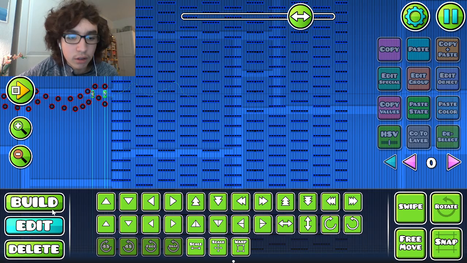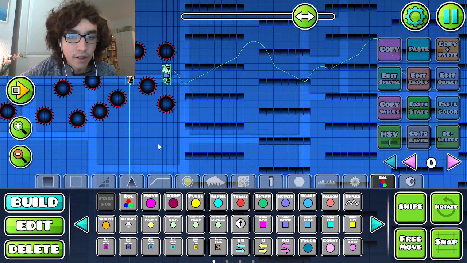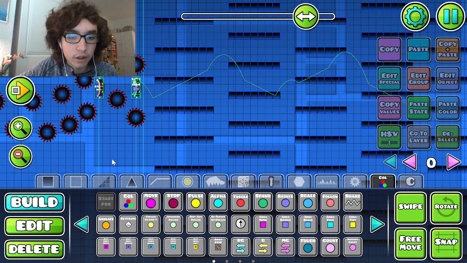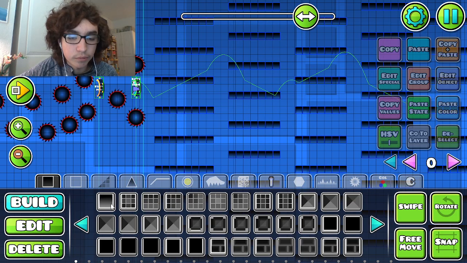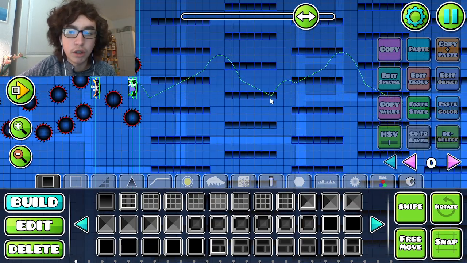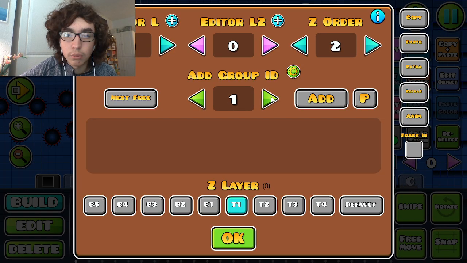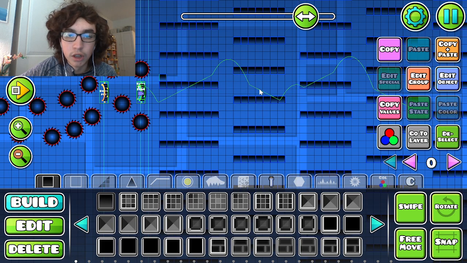So I'm thinking of adding a little parameter type thing. It's easy for this one because I know where the platforms are. I'm just gonna put an extra block right above the platform that I think you're gonna land on, and then once we know, we can make everything relative to that. Because I know this is the one that you're landing on, I would do it right there, and then I'll add a group 1 because that's what this column is. This column's 1, this column's 2, and so on. So then hopefully when you're hopping into this portal, that will be the one that you land on.